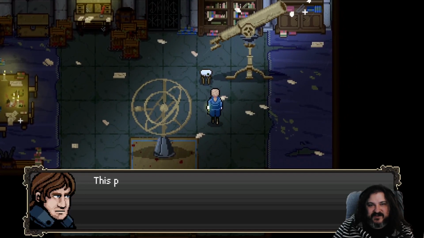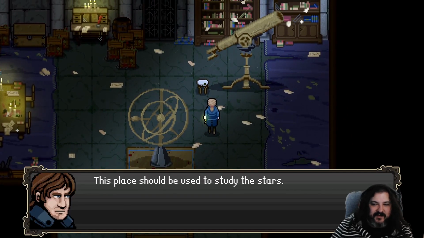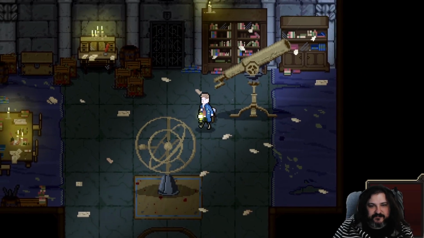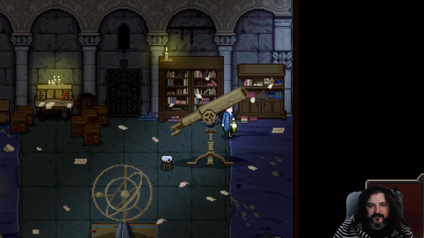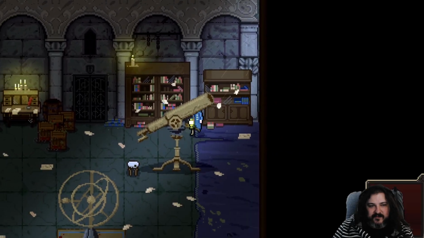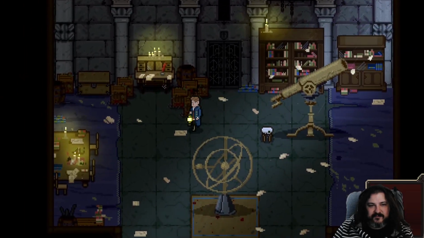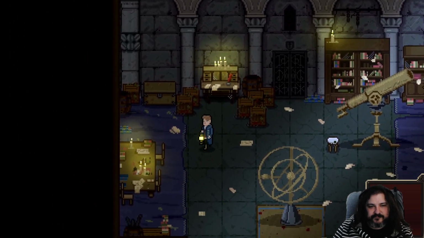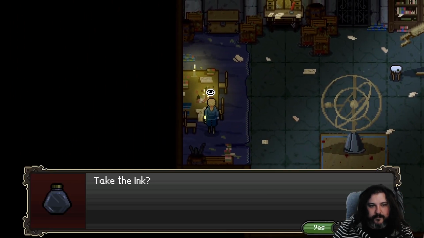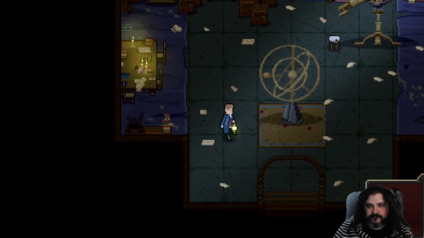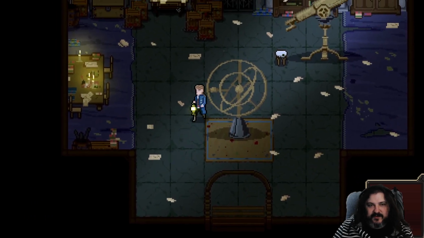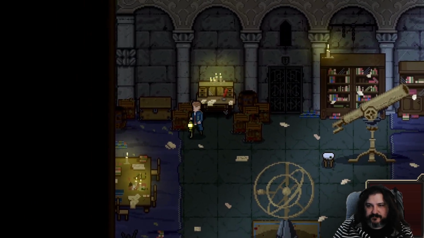Ah, this will be our new save room. This place should be used to study the stars. Anything else in here for me to rub my face up against?